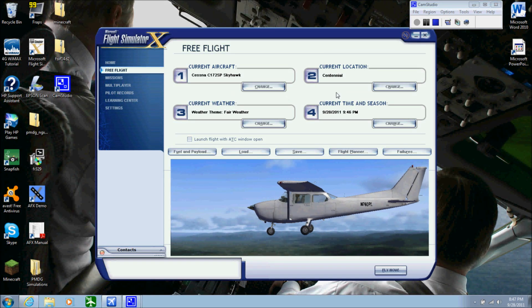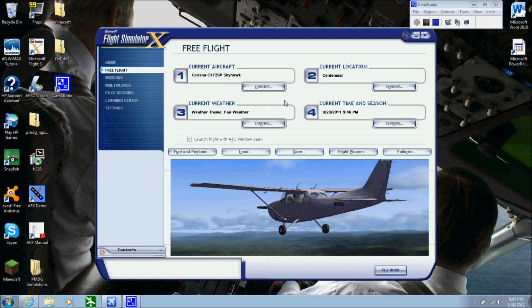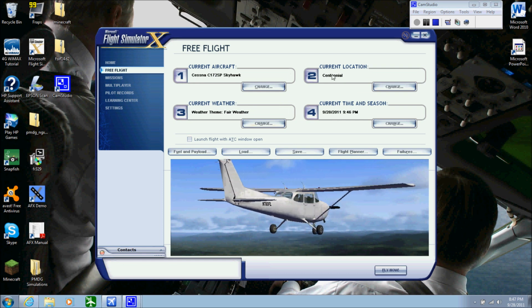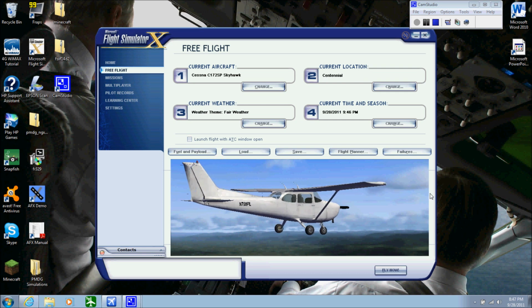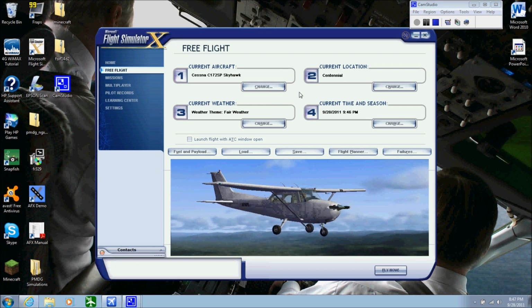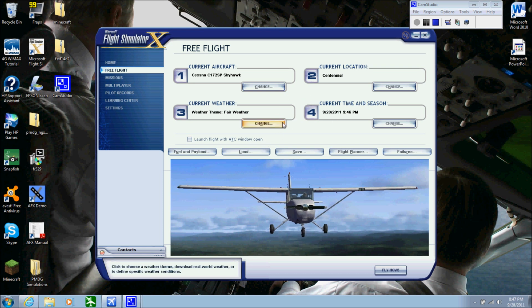This tutorial we're going to go over how to use a GPS, a global positioning system. So let's get started. We're going to be using a Cessna 172, and what we're going to be doing today is flying from Centennial Airport, my home airport, down to Pueblo Municipal Airport, which is a little bit to the south of Colorado Springs.